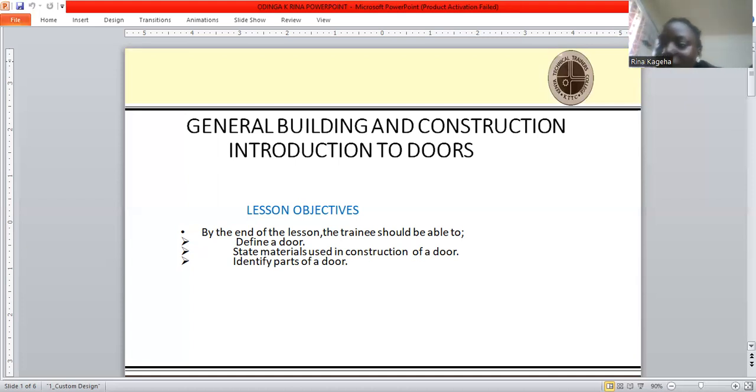We are recapping our lesson on types of door frames. We discussed in our last lesson types of door frames. So we have inward opening door frame. We have open door frame. We have door frame with the glazing panels. And also we have fan light door frame, side light door frame. We have so many types of door frames. So today in our lesson, I want us to discuss more on doors.